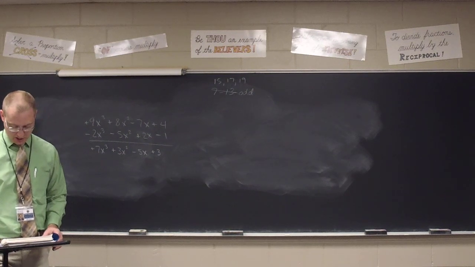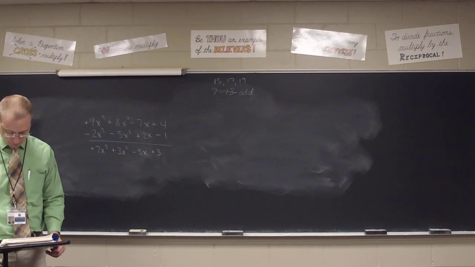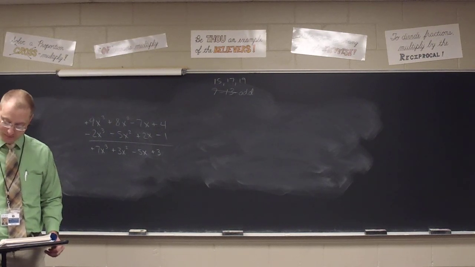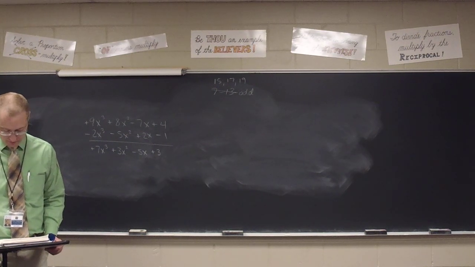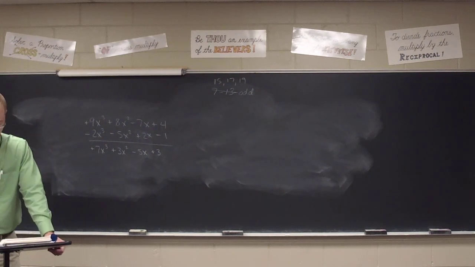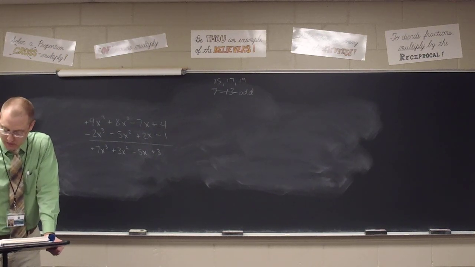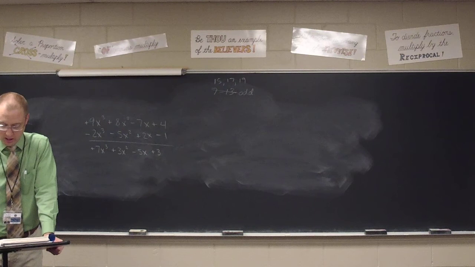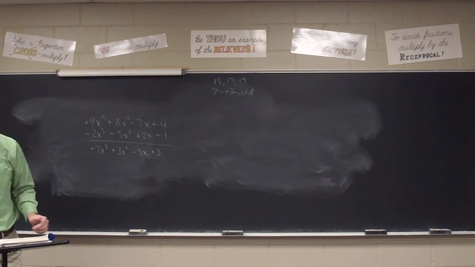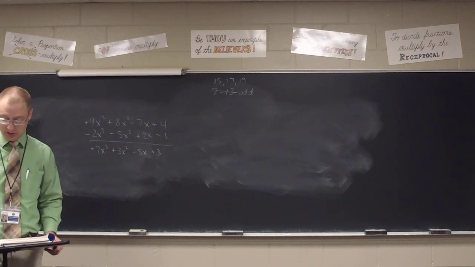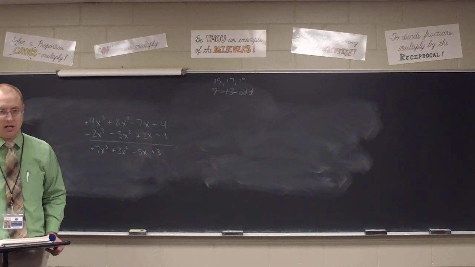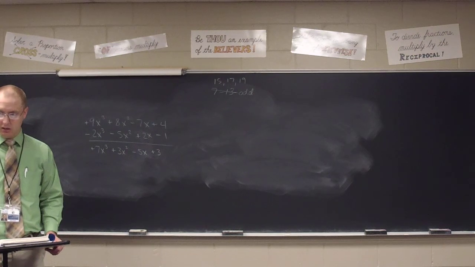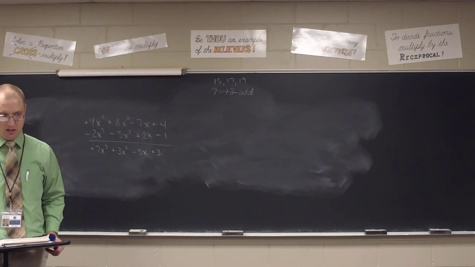Number 19, Joshua, what'd you get for your answer? 6x to the fourth, positive 3x cubed, negative 2x squared, positive x, negative 8. Everything was good except your x. Look at your x terms. I've got a negative 7x, and then it says positive 8x, but that has to become a negative 8x. So negative 7x, negative 8x should have given us negative 15x. So the correct answer in descending order is 6x to the fourth, positive 3x cubed, negative 2x squared, negative 15x, negative 8. I changed the sign. Anyway, I just forgot. All right, questions 15, 17, 19.